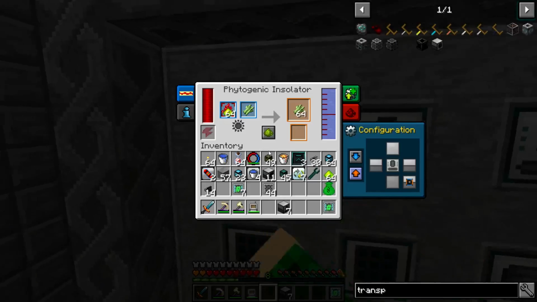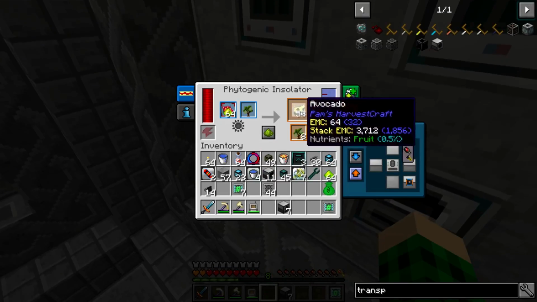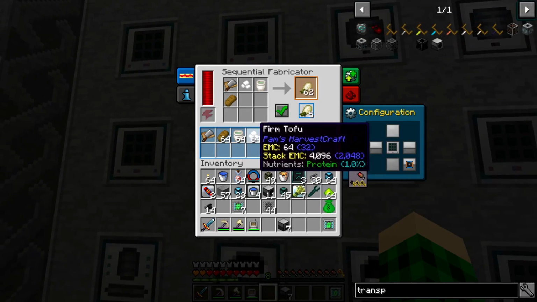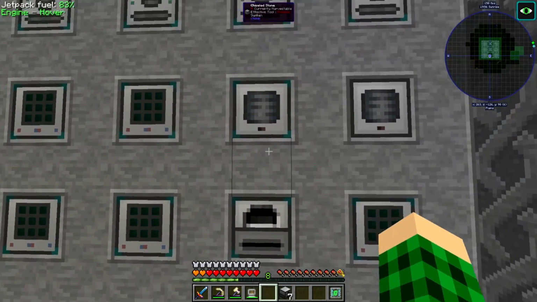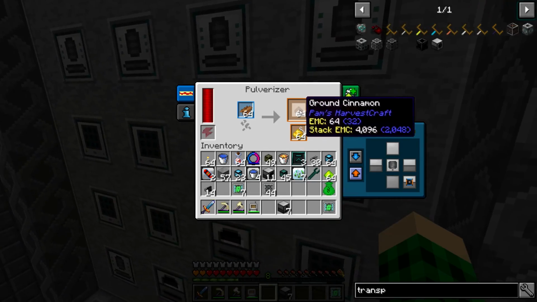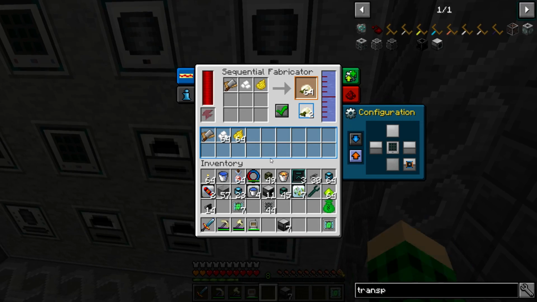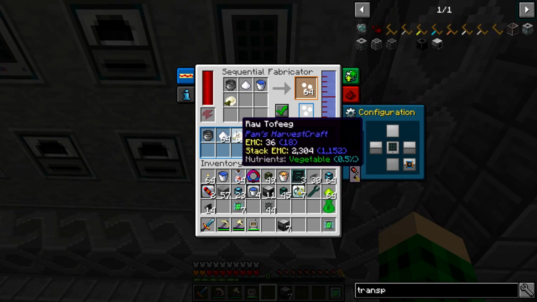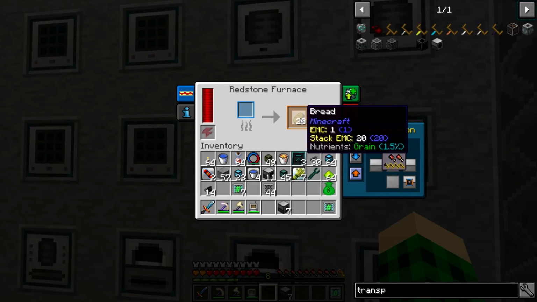So where I left off was we had this is cranberry. We have this guy making avocados, and avocados are being turned into cooking oil. The cooking oil is combined with bread and firm tofu to make raw tofurkey, which is cooked into cooked tofurkey. Over here we have sweet potatoes, and the cinnamon being pulverized. We have dandelion yellows being made with the sunflowers over here. We have tofu eggs with firm tofu and dandelions. Then we have marshmallows with the tofu egg and the sugar. And bread is being toasted here, and wheat is being toasted into bread here.